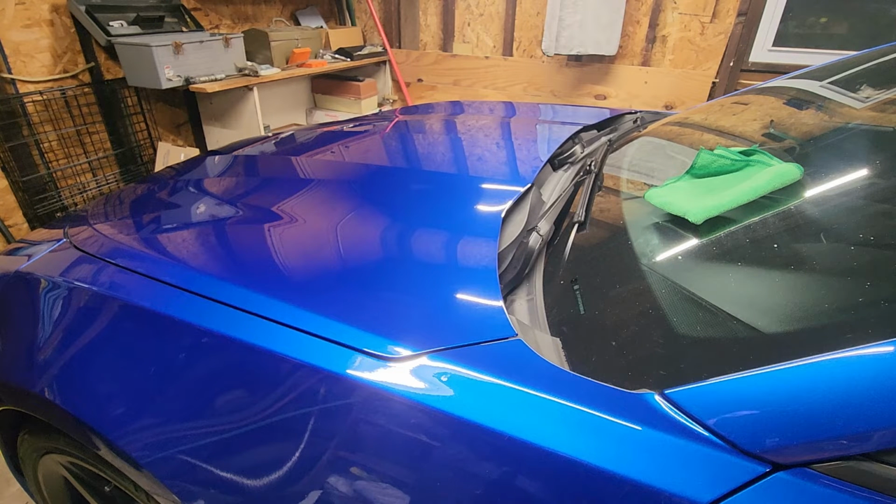It's like comparing using masking tape versus Velcro. Having bare paint is like using masking tape. It sticks, it holds, but after some exposure to the elements, the adhesive is going to break down and the tape's going to come off. With the Dr. Beasley's, since it actually enhances the bond between the coating and the paint, the Dr. Beasley's attaches to the paint and the coating attaches to the Dr. Beasley's. The Dr. Beasley's is like putting Velcro, the first layer of Velcro down on your car, and the coating is the second half of the Velcro. Now the Velcro itself has to break down before that bond is weakened.